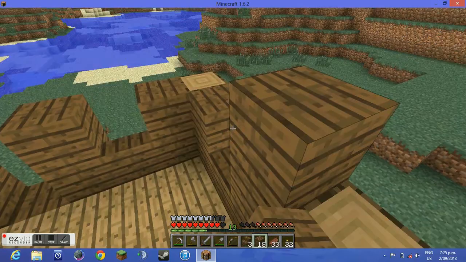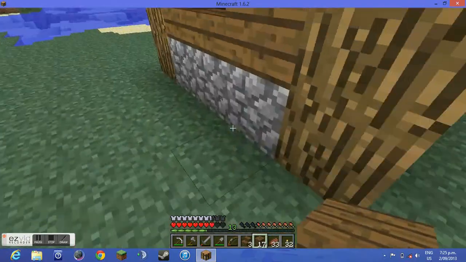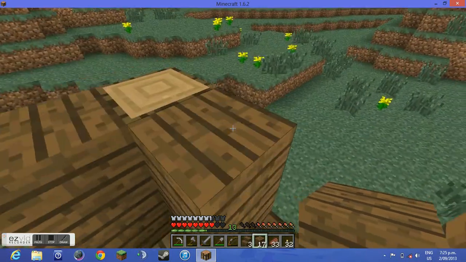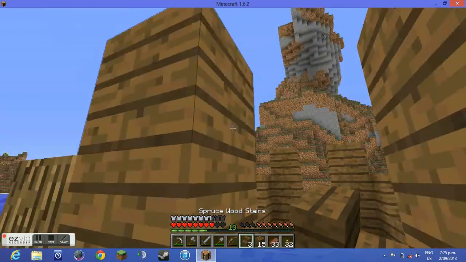So what I'm going to do is bring just those two side ones on both sides. Oops, jumped too far then, dang it. I'm going to bring them up by one, so that they're one high and the rest, and yep, put this upside down stairs like that.